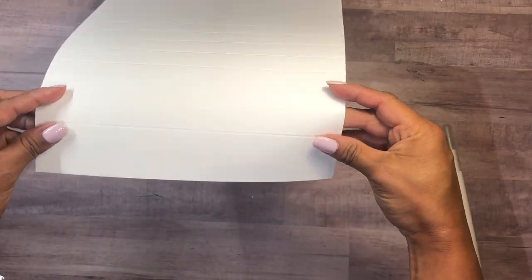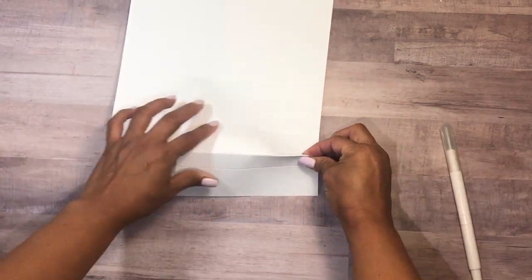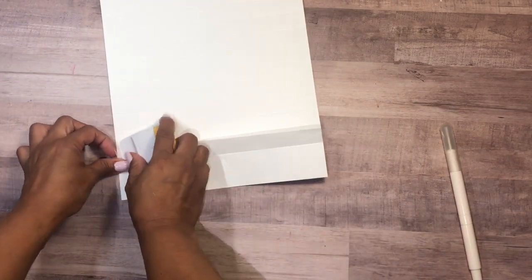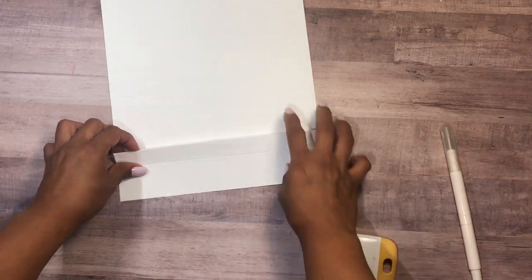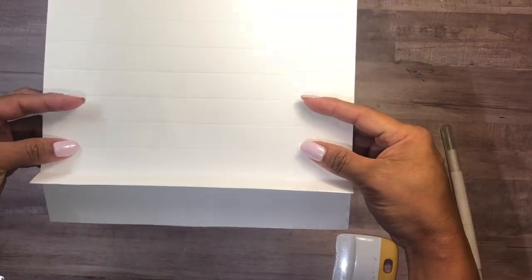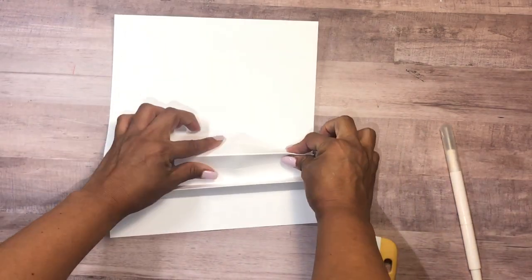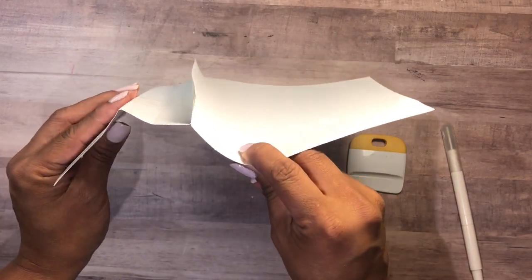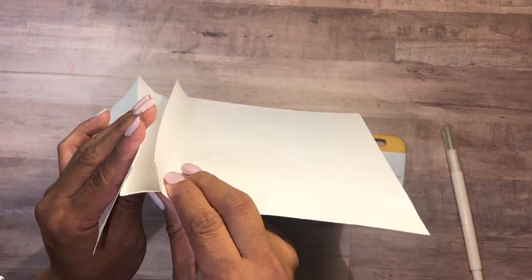Okay, so now let me put this on the side, and I'm going to basically pinch together the first 2 3/4 inches that you see. We're just going to pinch these two and make this little heel, as you can see, little heel. And now make sure to press it down really good. And then I'm going to skip the next one, and we're gonna grab the other two and we're going to pinch this, and then we're going to press this down. So now we have 2 little heels, and each one of these heels will become your hinge.